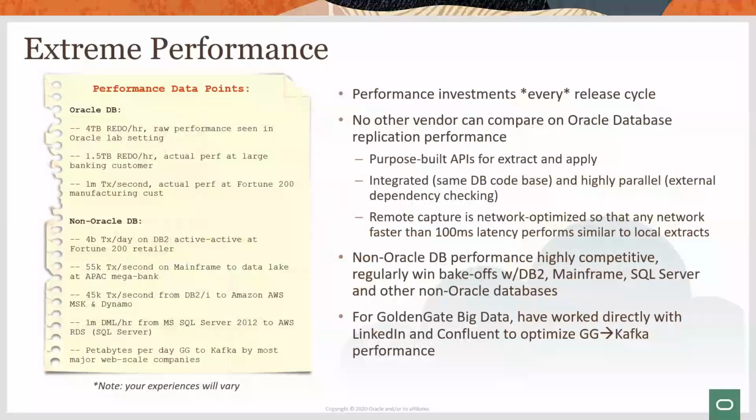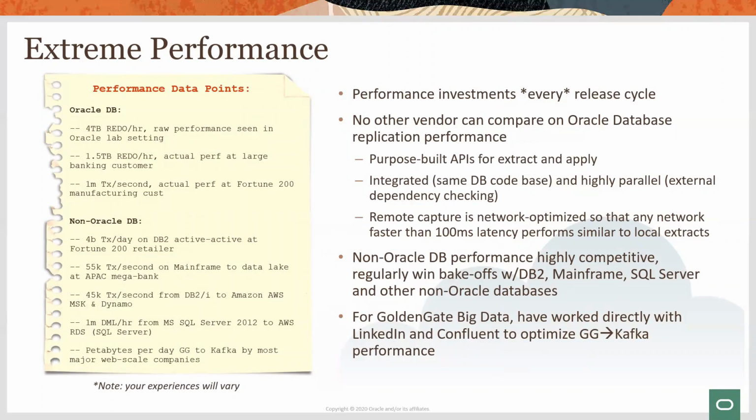In fact, some of the numbers that we see in real world scenarios are very impressive. We have a very large bank that sees real world performance of around 1.5 terabytes of redo logs per hour on a single table. So this is quite a large application, and if you can imagine producing 1.5 terabytes of partial supplemental logs per hour, that's a lot of transactions happening on this table, and we're able to capture those transactions at very high speed and replay those over the network.